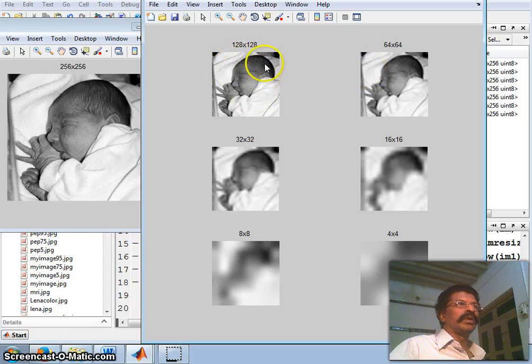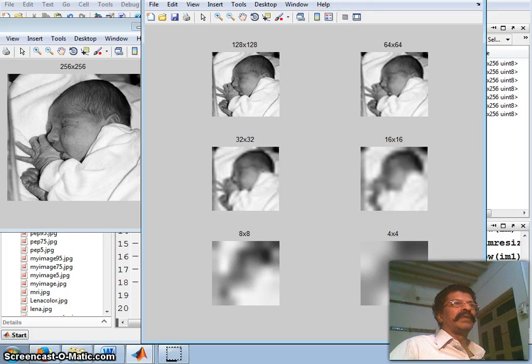See that the image quality is getting reduced. When the image is 64 by 64, the quality is getting further reduced. 32 by 32, the quality is even further reduced. 16 by 16, it is hardly possible to find out what the image is. 8 by 8, the image quality is still very poor. 4 by 4, we cannot identify the image itself. See that this is 1 pixel, this one is 1 pixel, this one is 1 pixel, and this is 4. 1 2 3 4, only 4 different shades we get. So this is a 4 by 4.